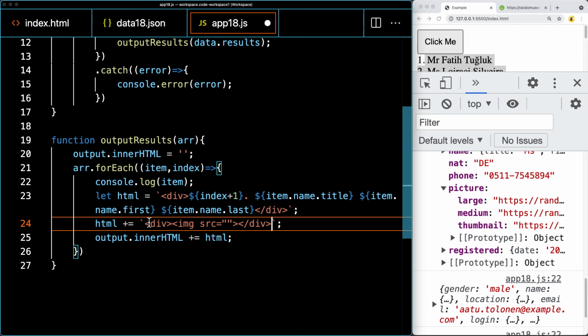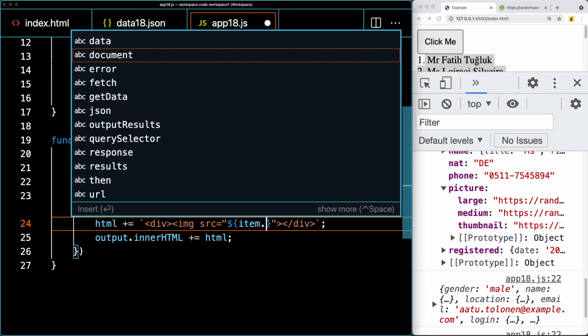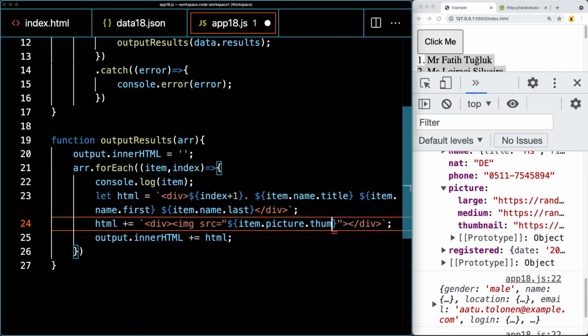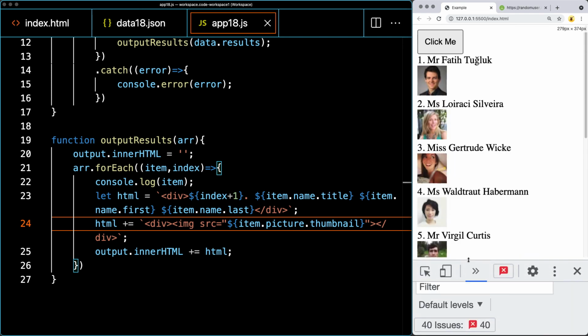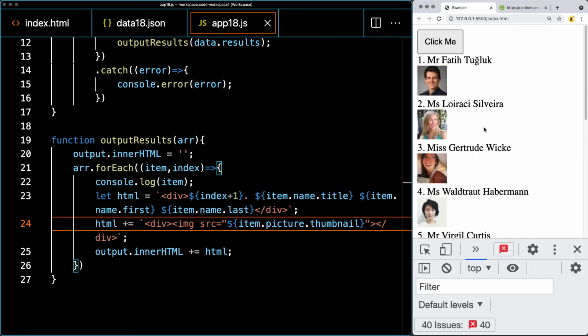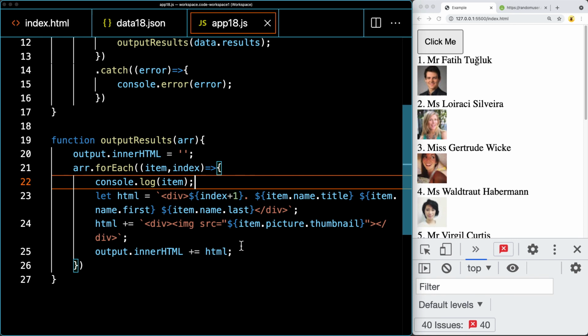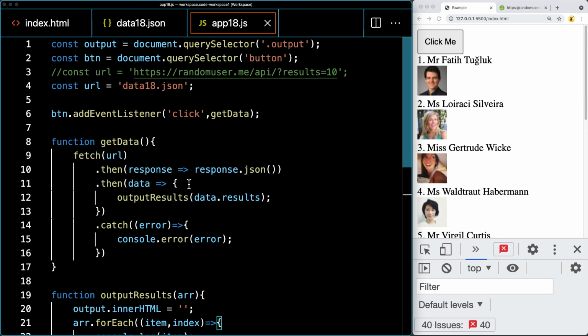So get all of the HTML out of the way, and then use the template literal to get the item picture, and let's grab the thumbnail as the source of the image. So it's going to return back those images of those users. And of course, once you get the data, you can make adjustments as needed.